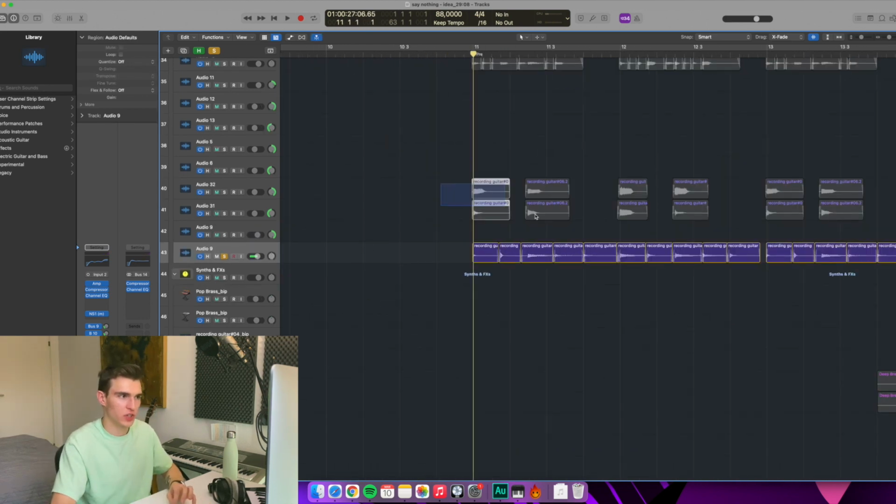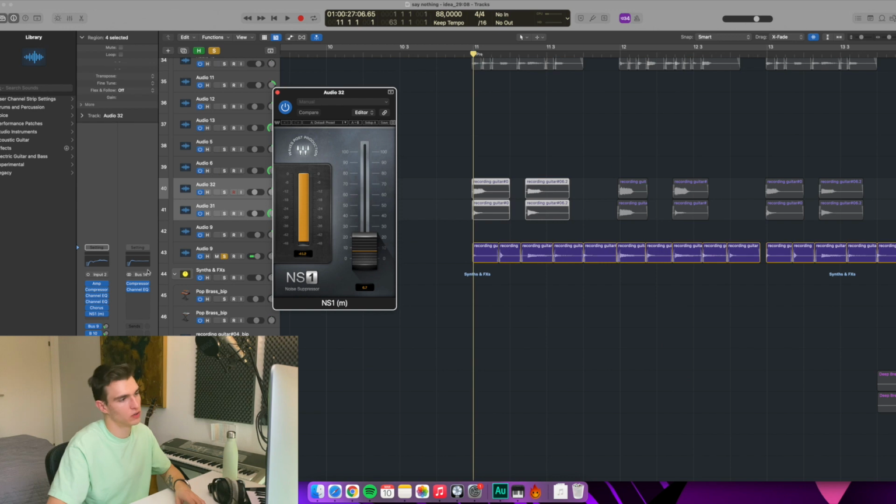For my guitars, I usually use noise reducer. I just use the Waves one. This is super simple, and it's one knob, literally. You should not overdo it, because I think if you go above 10 for guitars, it's definitely not that great. For vocals, it's still okay. I think there's a limit of 15 or something. But for guitars, I think up to 10 is the right amount.